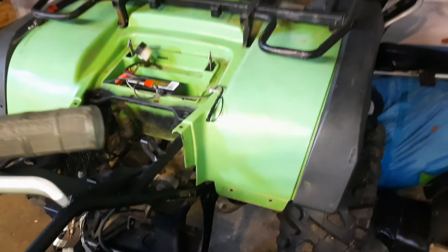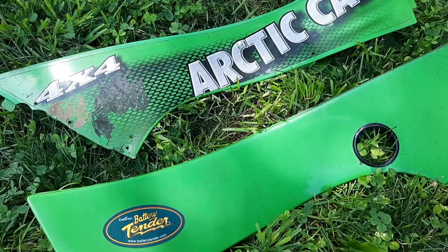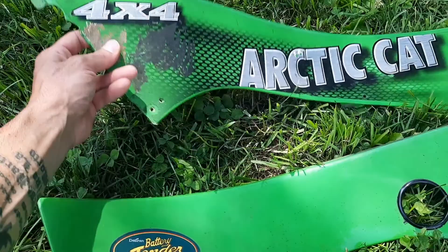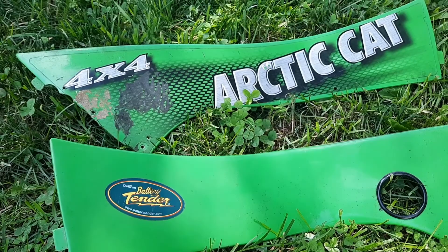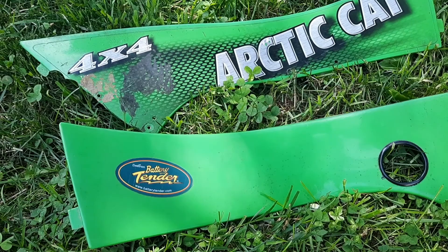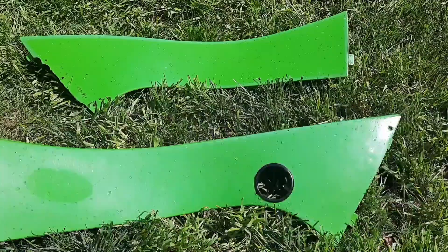Before we take off the back and front plastic pieces, we're going to start with the smaller plastic pieces we already have off. We got two side panels — one of them is broken at the top. We're going to remove these stickers. You can see how dirty these are on the inside as well. We're going to use some dish soap and a sponge. Dish soap has a lot of degreaser in it, so it will take any grease, dirt, or oils off these panels before painting them. This way we get a really good stick on that paint.